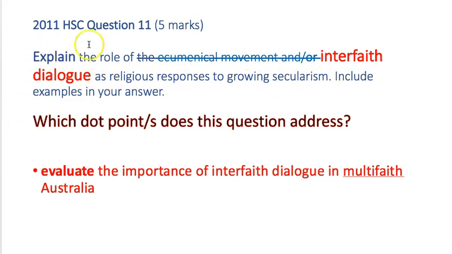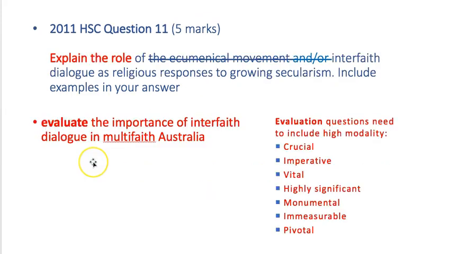This question asks us to explain, but the dot point asks us to evaluate the importance of interfaith dialogue in multi-faith Australia. Therefore, it could be a good idea to put in some of that high modality that indicates the importance of the role that interfaith dialogue plays in responding to growing secularism. Words such as crucial, imperative, vital, highly significant, monumental, immeasurable, pivotal are words that indicate the degree of importance of interfaith dialogue in response to growing secularism.